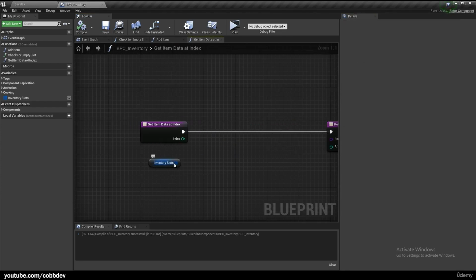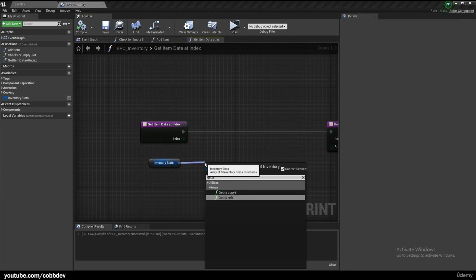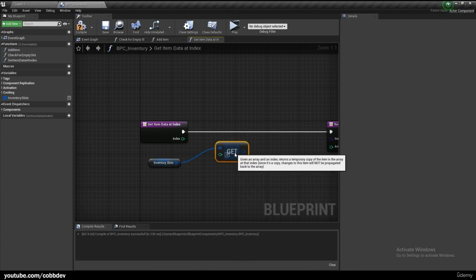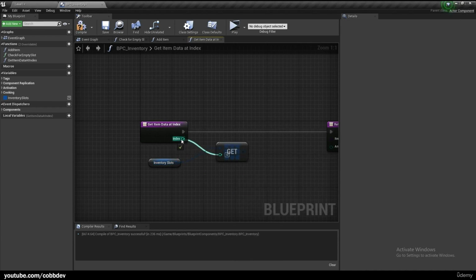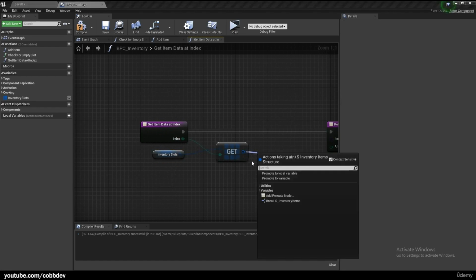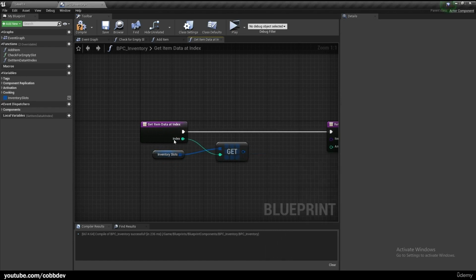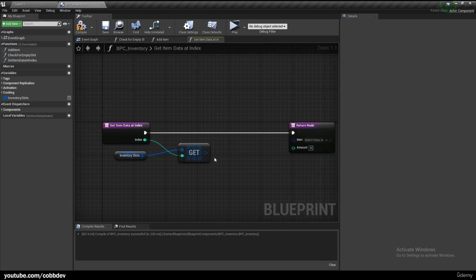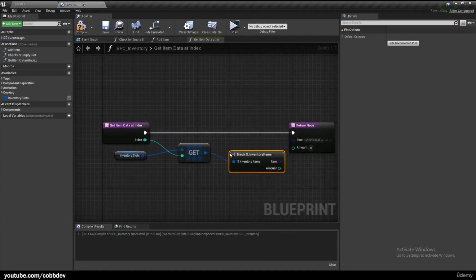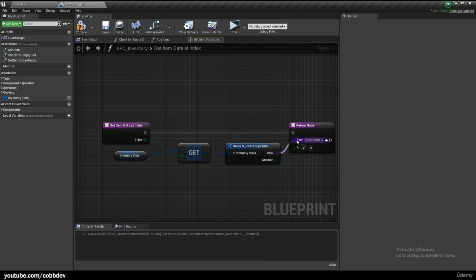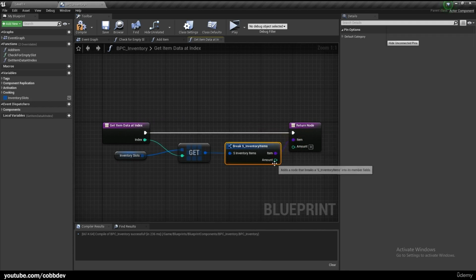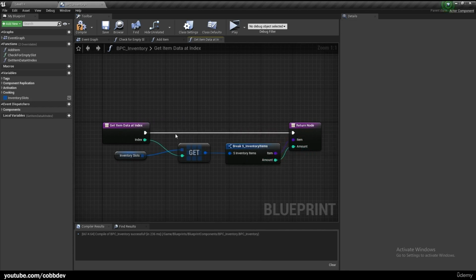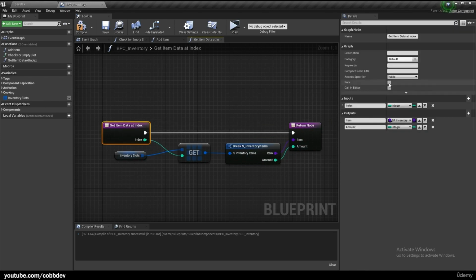Let's get our inventory slots here, and we will get a copy, and we will get it from the index of our input. So now this outputs an array element at this index. So we just need to break it and plug in our item to our item and our amount to our amount. So pretty simple function here. Let's also make the function pure so we don't have to run the execution node, and compile and save.